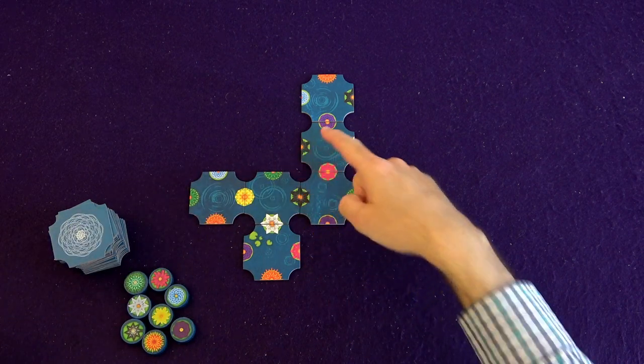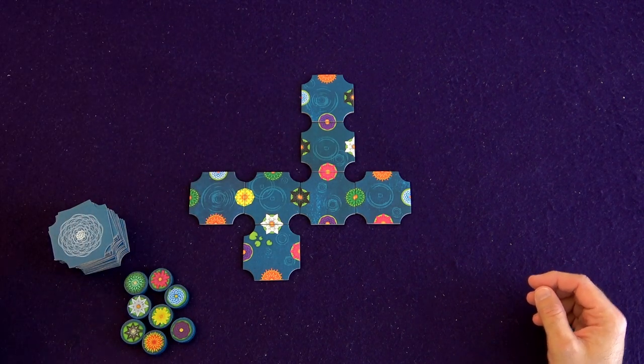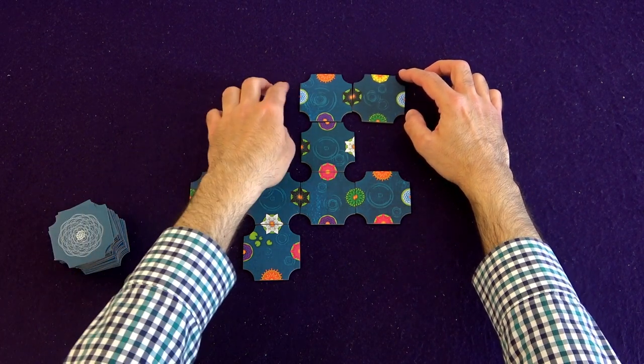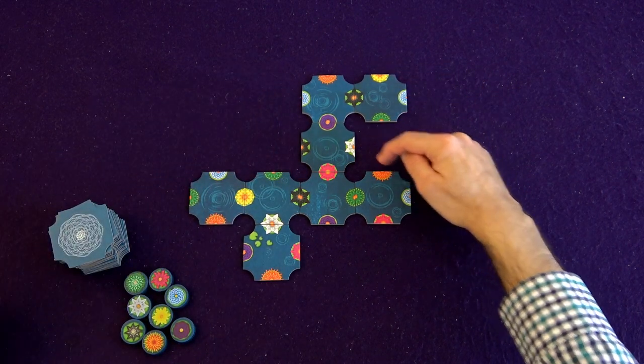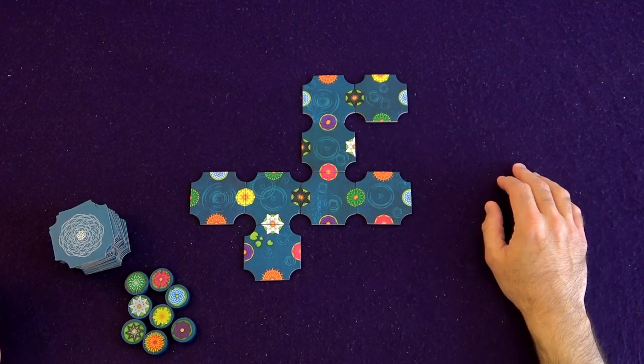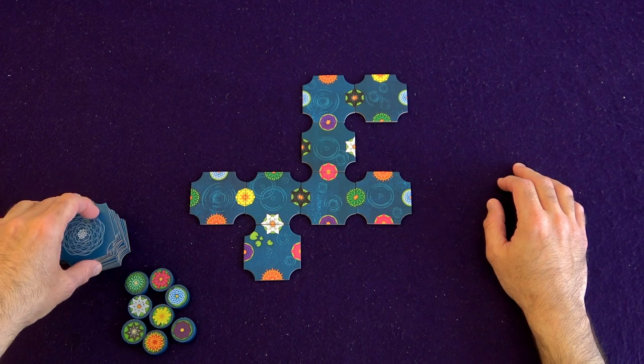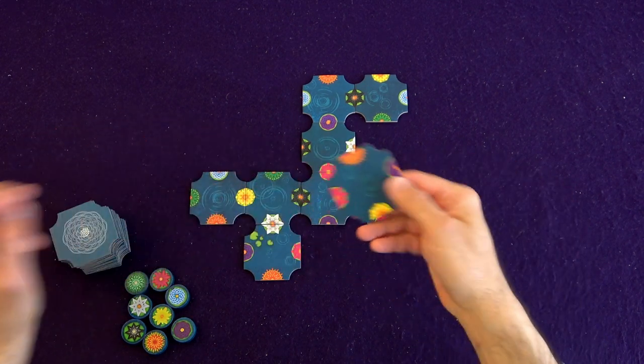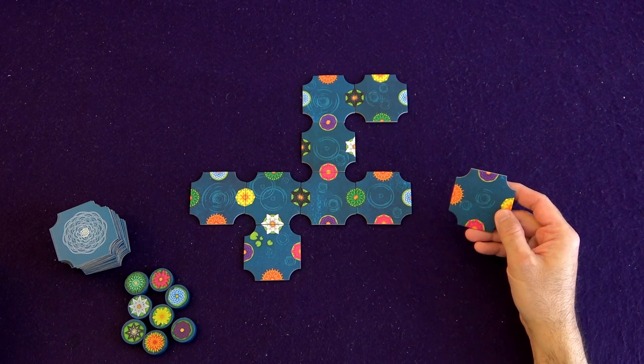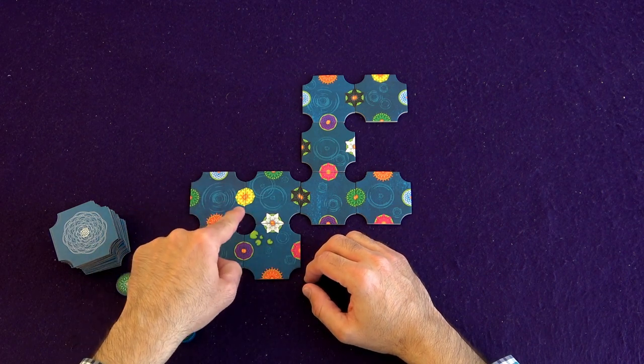See if I put this here, I'm connecting the blue, but now we've got an orange here and an orange here and that limits the type of color or the color of blossom that we can put in the middle because remember the blossoming place has to match one of the four flowers and if two of them are the same, that limits our chances. So we want to try to avoid that as much as possible. So I'm going to put this purple one here because I've got a black and a blue and a black and a white there, so they don't match, which is good. I didn't realize I did do a black and a black here, which is not a great idea, but it is what it is at this point. Orange, purple, yellow, and red. There's a purple, orange. Perfect. That fits right there.